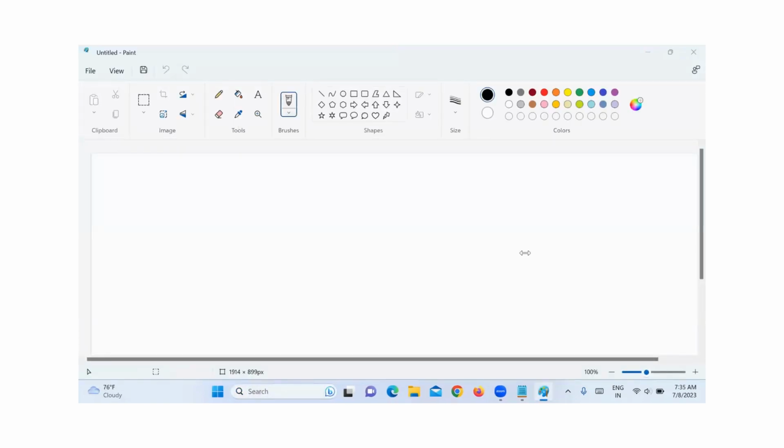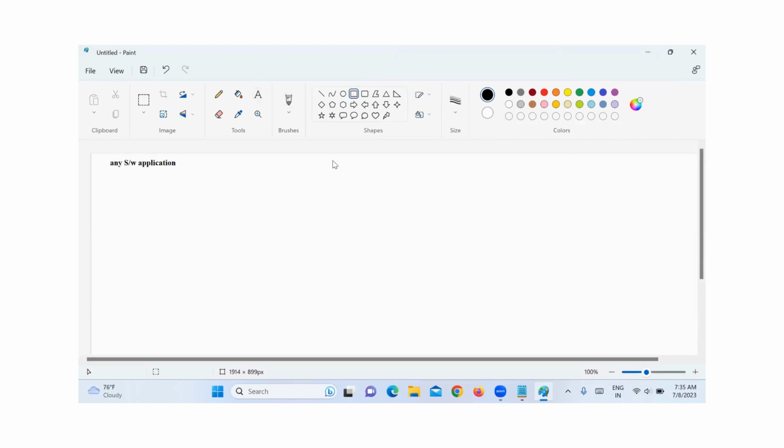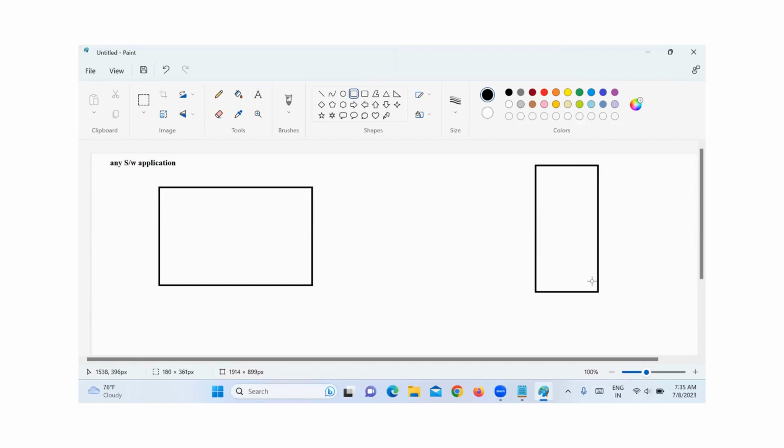Any software application you take, how many layers do we have? Three layers, right? This is the user interface layer, and this is the backend database layer.